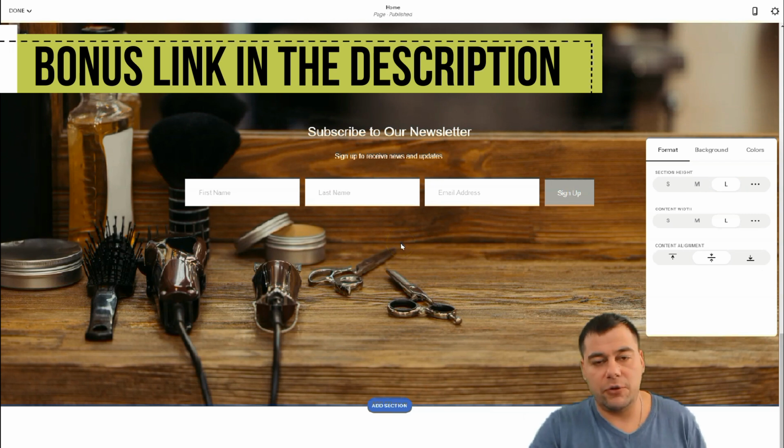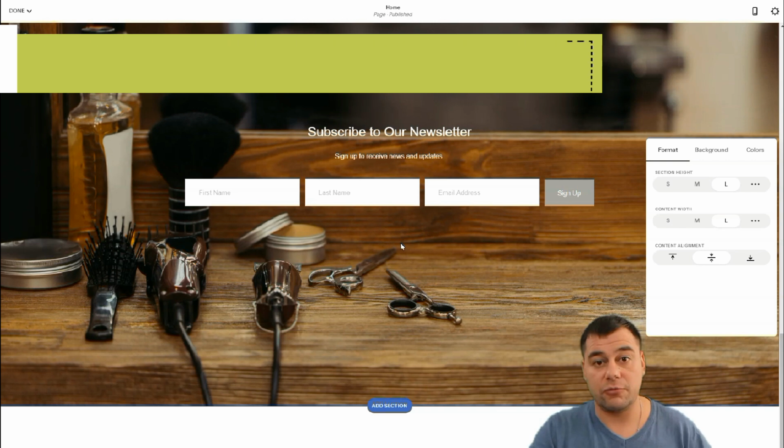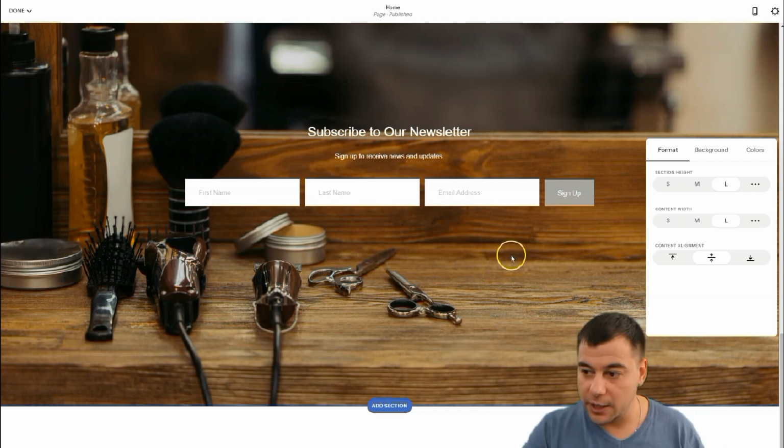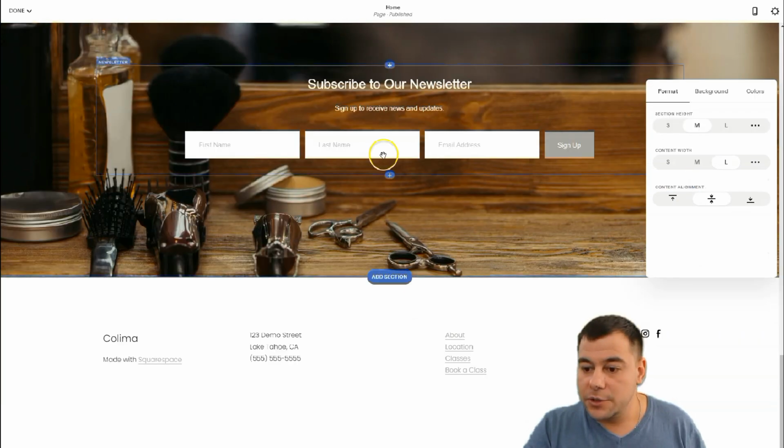That can be important if you grow your email list, and you can integrate your email marketing provider to this platform, to your website. It can be MailChimp or GetResponse or other, or you can integrate all the things with Zapier. So grow your list, work with your audience, send them valuable emails, and like someday they will buy your services or products. Let's make it a little bit smaller.